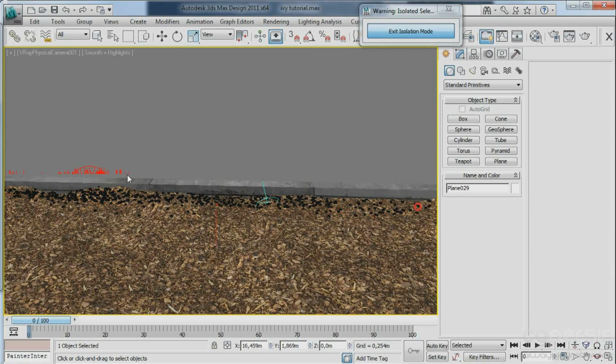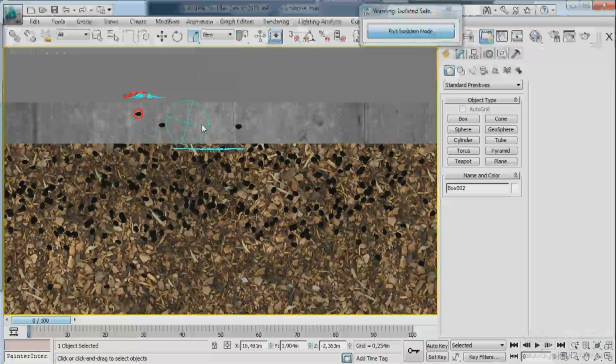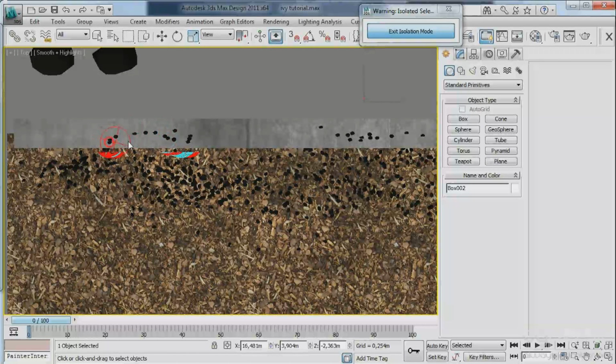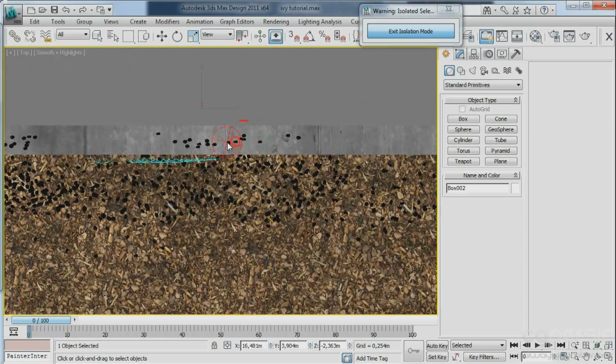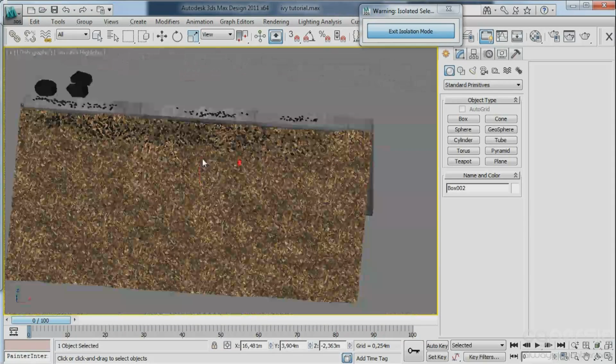And we can go also to the top view, select the curb, and paint just small pieces over the curb. By the way, you can use some particles to spread the debris. Can also work.